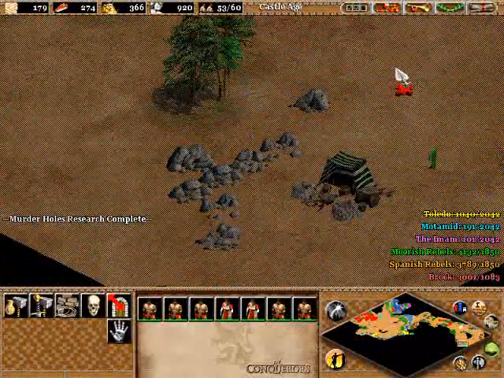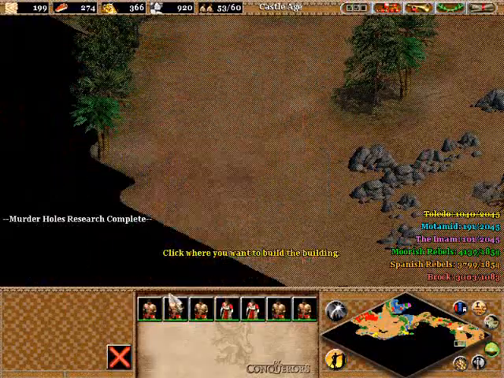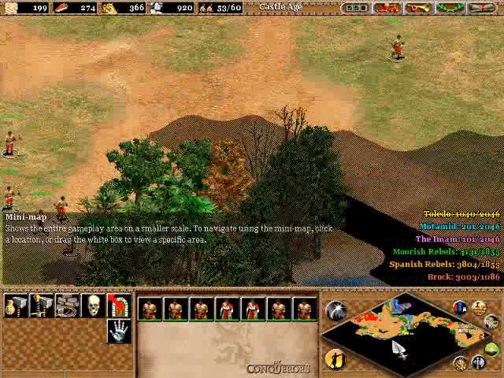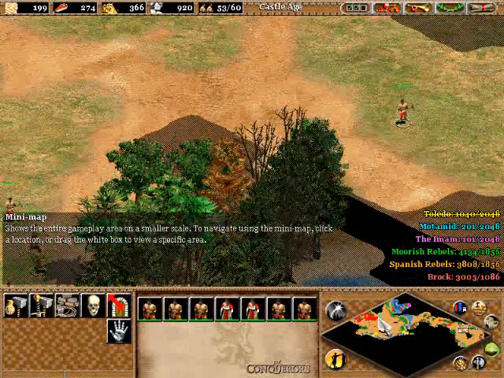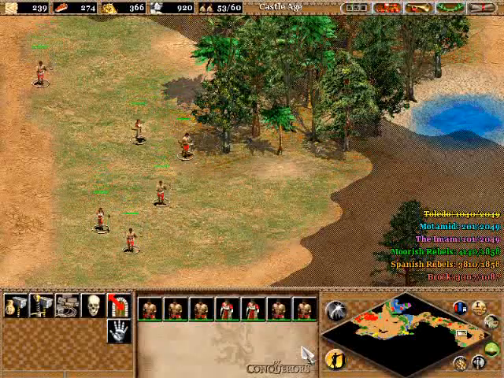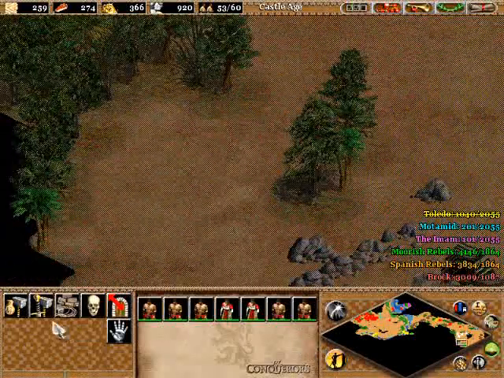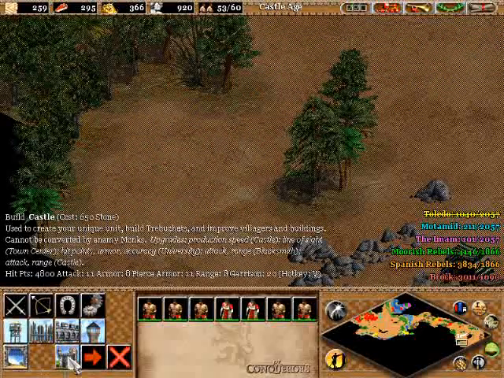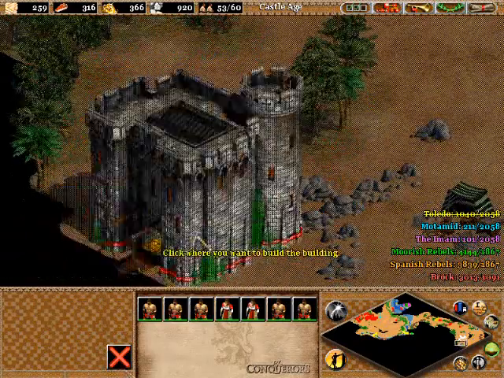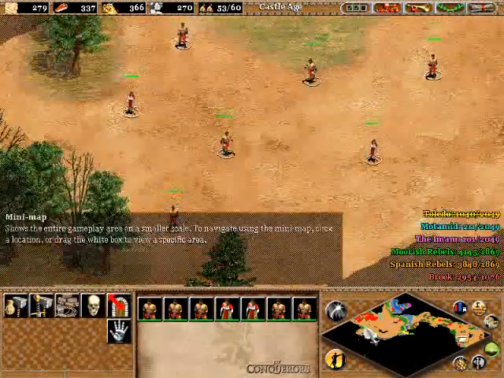You send them down here and have them plop down a castle right in front of this stone mine. Make sure they get closer to the stone mine than just plopping it down right away because the Spanish Moorish rebels might pull a little trick on you and start going right to the castle, and before you even get a hit point or two on it, they will destroy that castle, and you just have that stone wasted, and you will feel very, very sad, I guarantee it. Very sad.